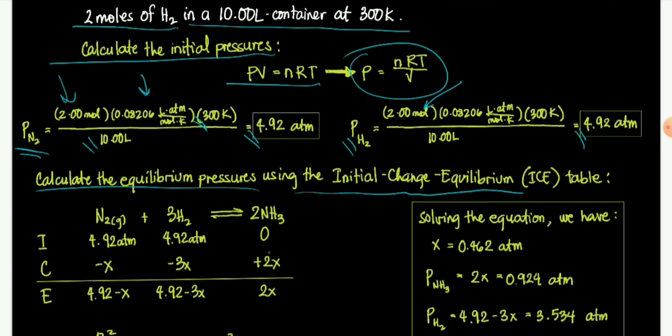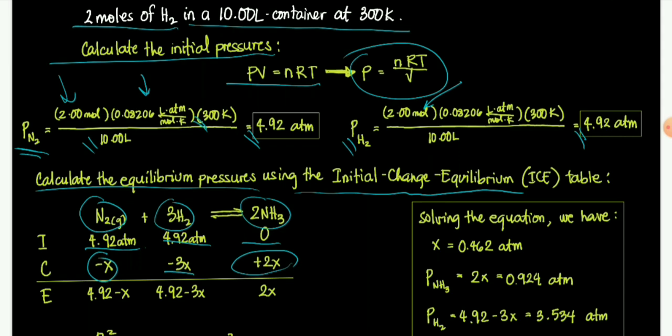So our initials, there is no ammonia gas yet. So we have 4.92 ATM of nitrogen and hydrogen. So what will happen when the equilibrium shifts is that nitrogen will decrease by X moles. Since there is 3 times more hydrogen in the reaction than nitrogen, given by the stoichiometric coefficients, every time X moles of nitrogen is lost, it will react with 3X moles of hydrogen to produce 2X moles of ammonia. That's why ammonia increases by plus 2x.